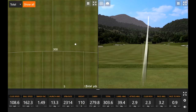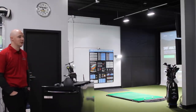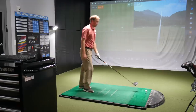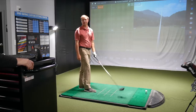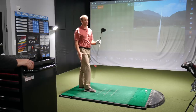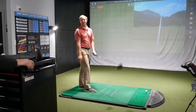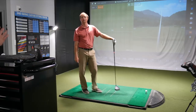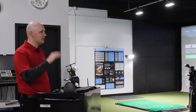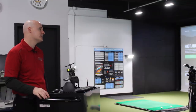Having over a year to gain experience with this model, both hitting it and fitting it, what are your overall impressions of this head? I've actually really, really liked it a lot. The fact that it's a lower spinning model has really helped a lot of customers coming in fighting spin. It definitely has knocked a lot of spin off a lot of drivers for a lot of customers. In terms of Ping drivers historically, Ping can be a love-hate just for the size — it sounds a little different than the carbon crowns you're used to playing.